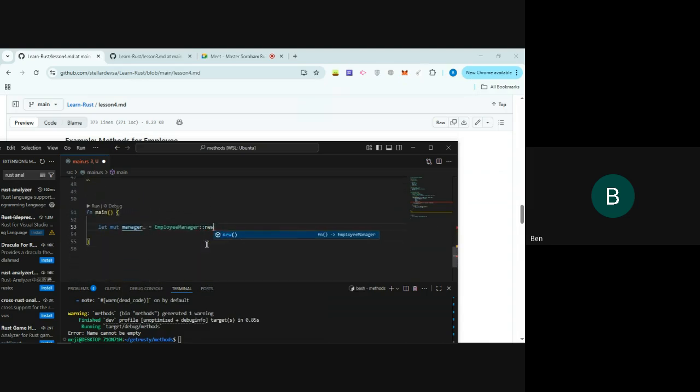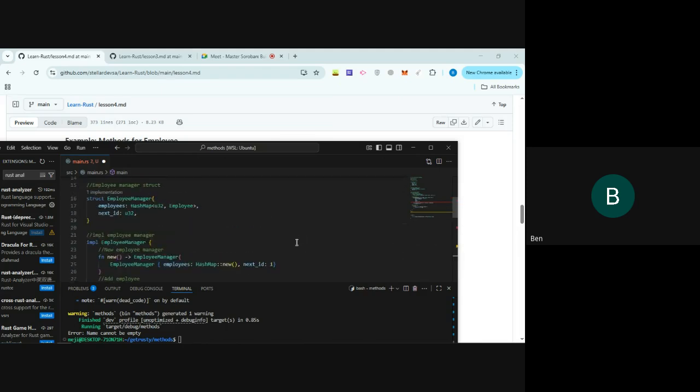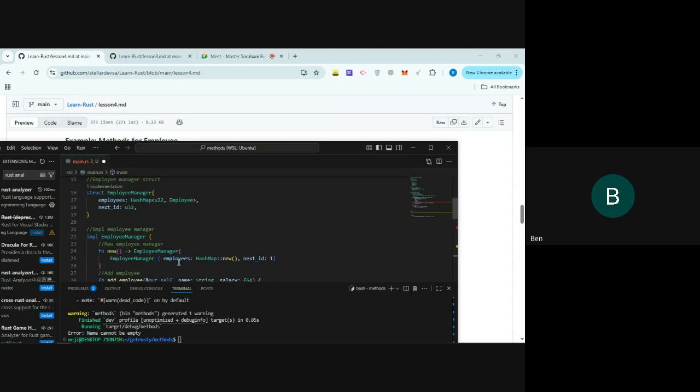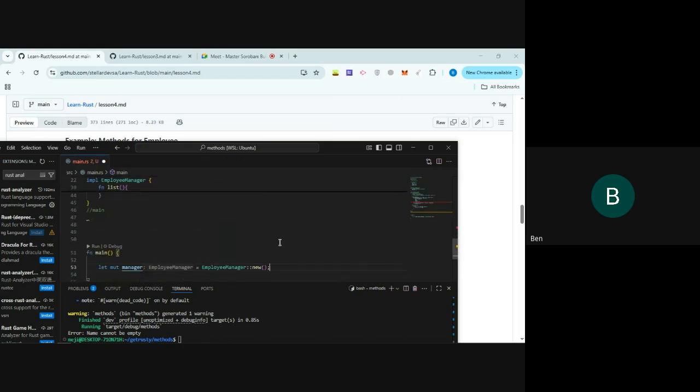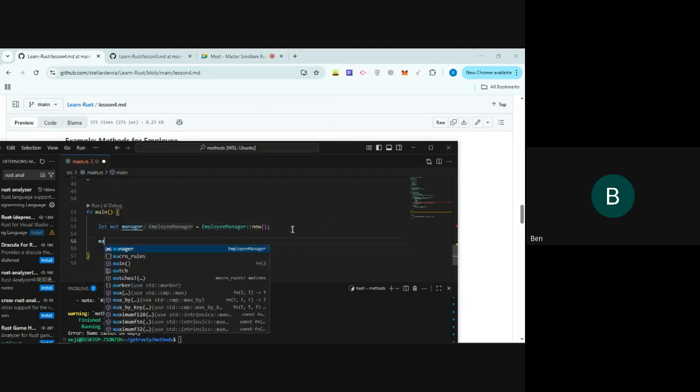So directly we just do that. Now when we do that, we essentially create the employee manager that has the following: a hash map that is currently empty, and a next ID with a default value of 1. That's what we've done so far, and let's see what will happen next.